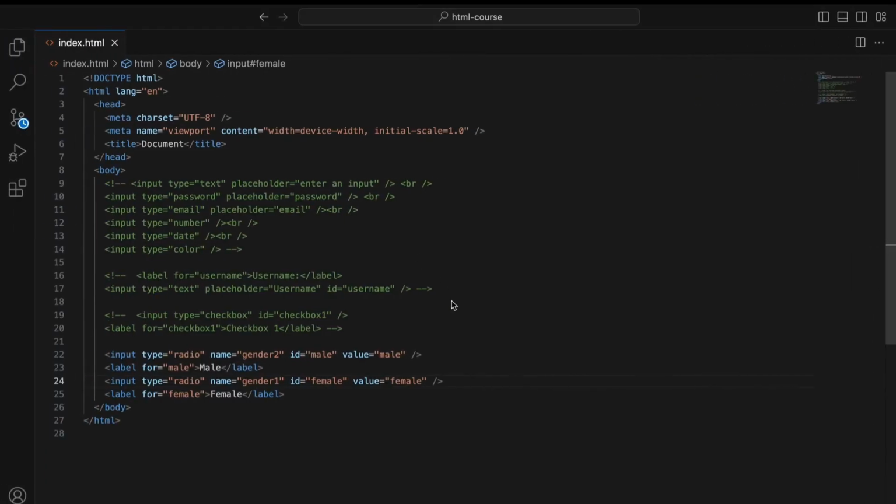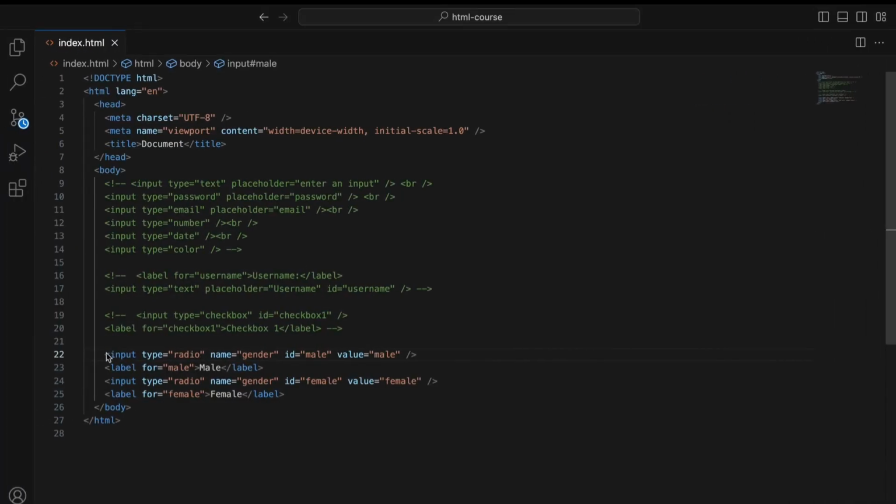So this is usually not what we want. So we put the same name here so that we can only select one of them. So let's comment this out as well.